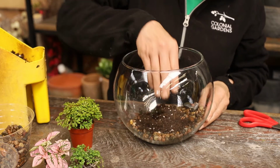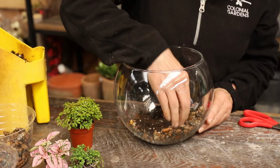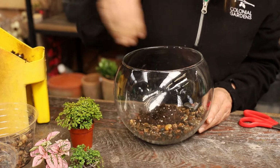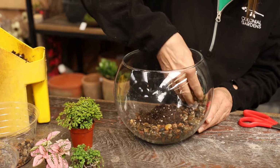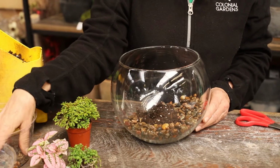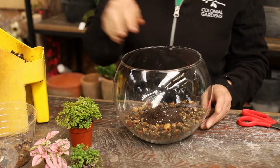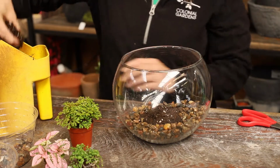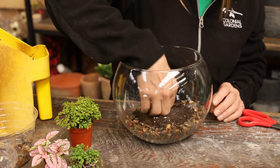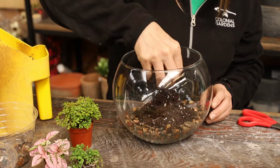All right, I'm going back to continue adding my rock, remembering that I want to see most of the rock in the front. Make sure you wash your rock, make it nice and clean before you place it in your jar. As you add your soil, you want to lightly pack it down. You don't need to pack it tight, but just get some of the air pockets out.